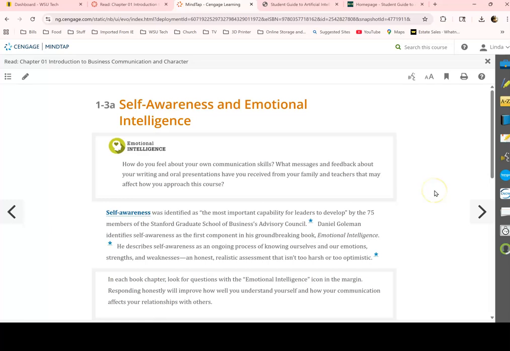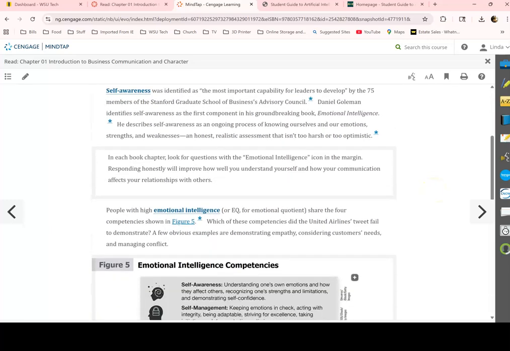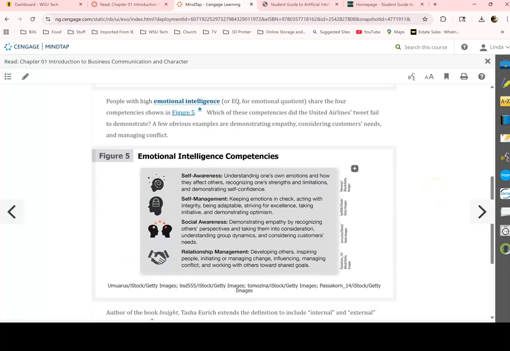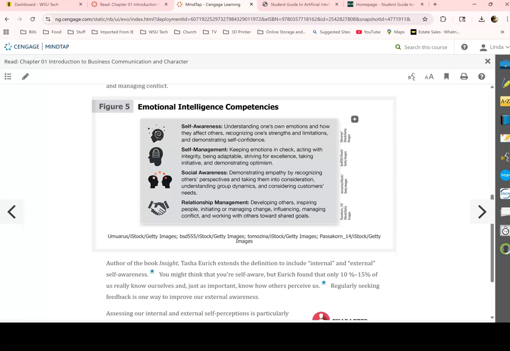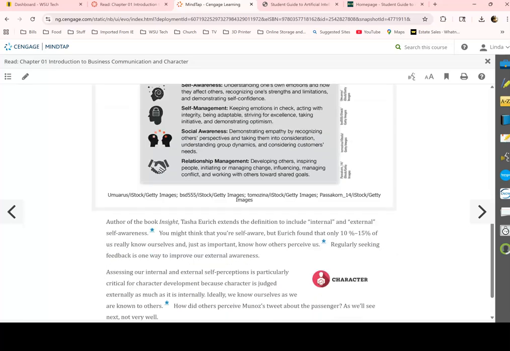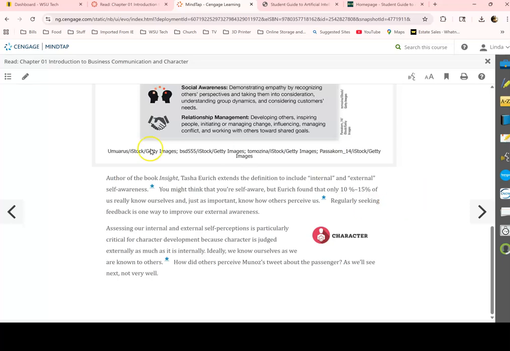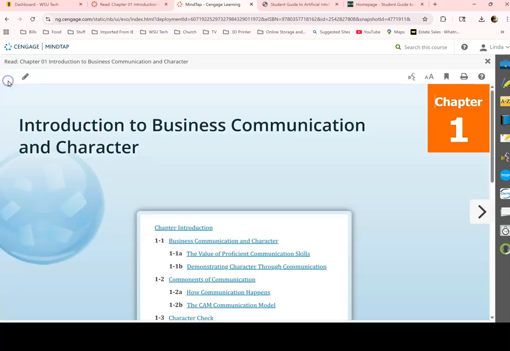By looking through the chapters, paying attention to the boxes, the bold words, right here there are the 4 emotional intelligence competencies: self-awareness, self-management, social awareness, relationship management. By doing this and looking at the textbook like this, it's going to help you when it's time to go take those quizzes.